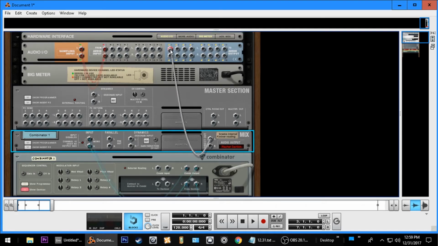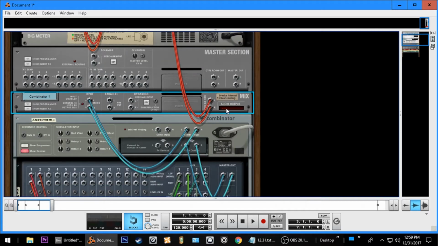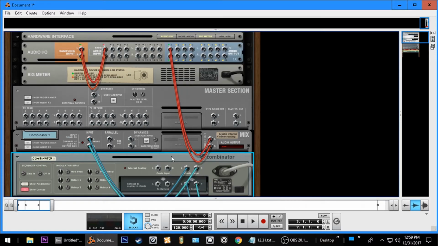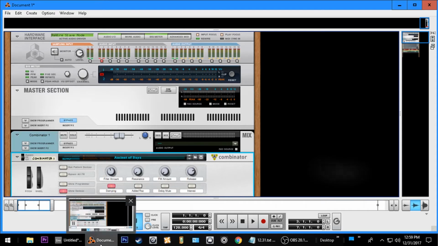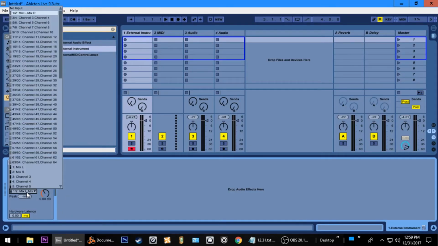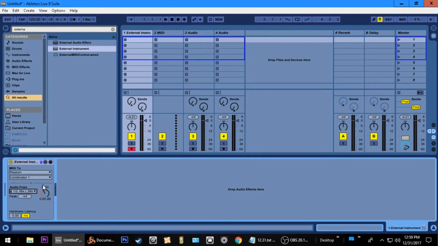You'll notice that it was already routed from the master section. I just don't even use it since Ableton's going to be effectively my master. So I take the direct out from the mix channel of Combinator 1 to 1 and 2. And it's tabbed to flip between the racks here like this. So let's put Reason back away, and you'll see that we have it from 1 and 2 mix channel, and should get, there we go.